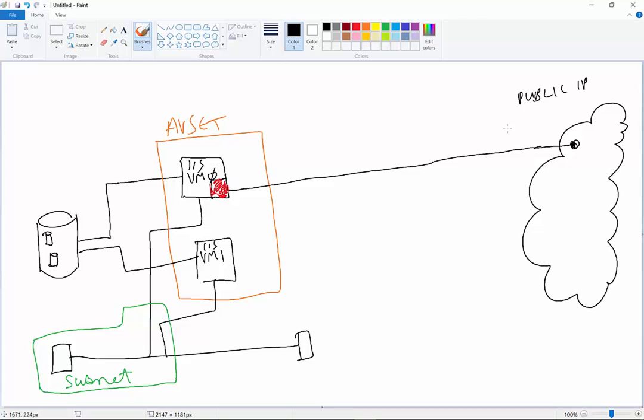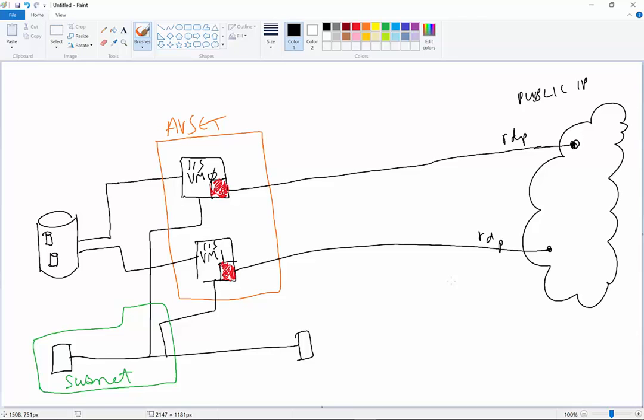So one of the things that we'll use here is we'll use RDP. So I'm going to use RDP, I'm going to connect to the VM, I'm going to install IIS, I'm going to make a modification to the home page so you can see it's coming from VM0. I'll do exactly the same thing with another one. So let's create another network card. Another NIC here, and we'll connect this up to a public IP, and we'll RDP into that one as well, just using the public IP. RDP runs over port 3389, and we'll just go straight in on port 3389 at the IP address for that machine.